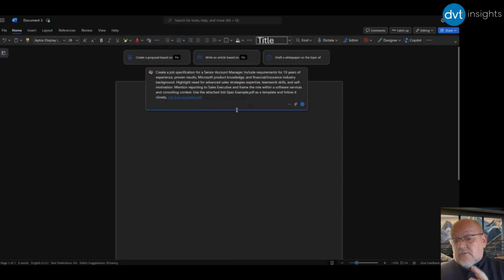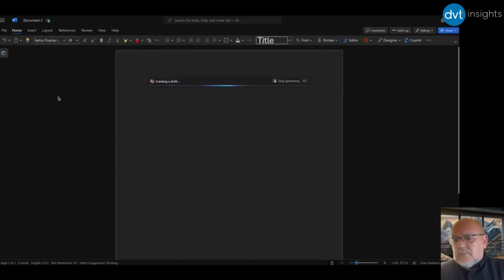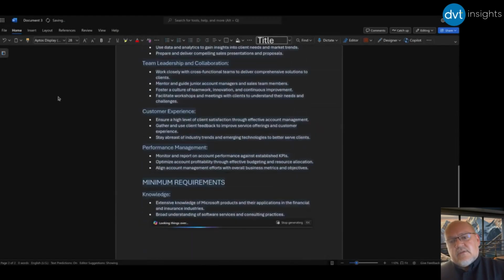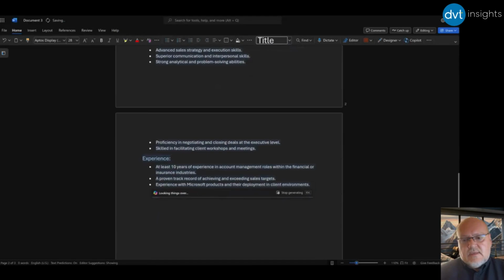So in this case, I'm attaching an example, and I'm asking it to use that file as a template to create this job specification for a salesperson. And it's going to use that format, not the content specifically, because you clearly said you use this as a template for reference.